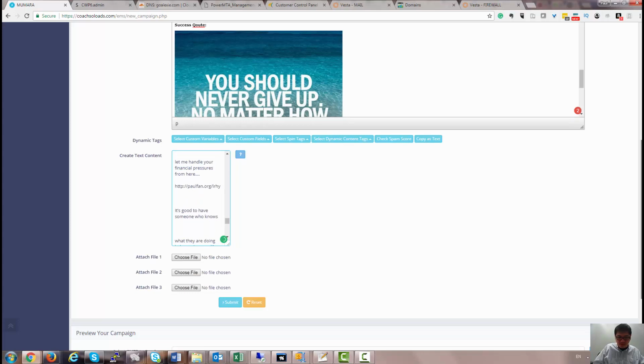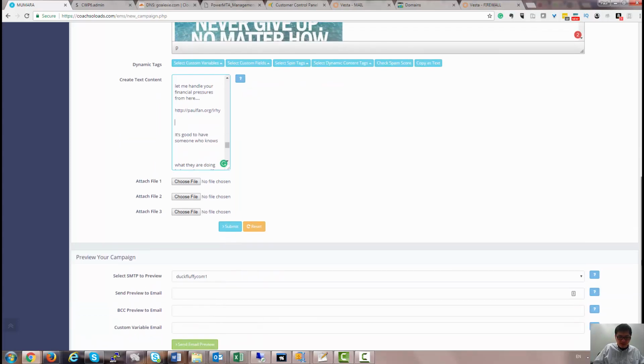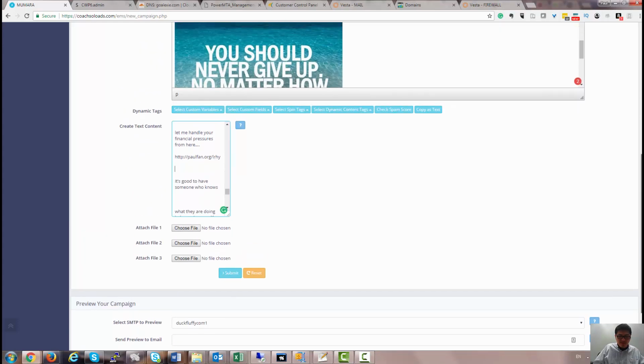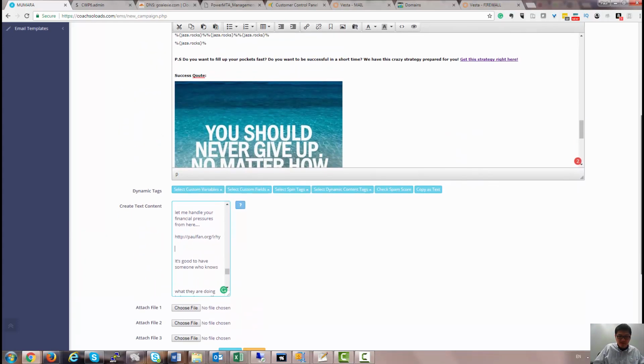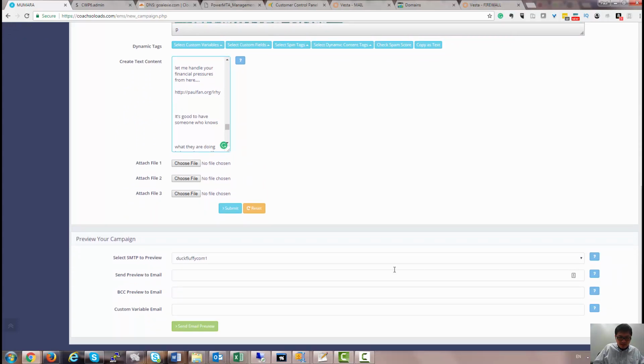For one email, do it pretty quickly, but make sure you check that everything is correct. There's one thing you can do: send for preview. Normally we don't do that, but if you want to double check, you can type your own email and see a preview. But those tags won't show in the preview. The preview will still show the percentage sign. It just shows the email format, but those tags have to be really sent to real recipients to be seen.